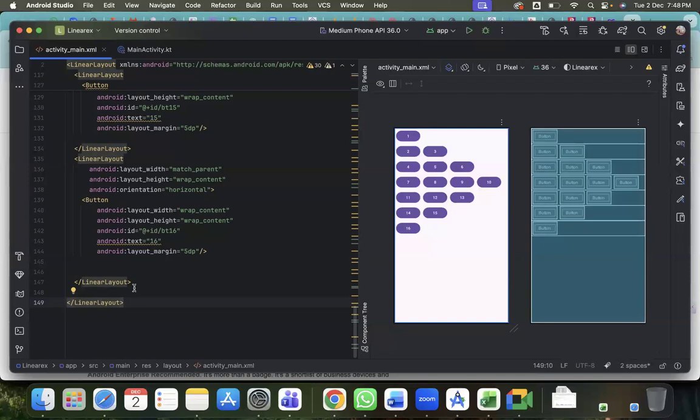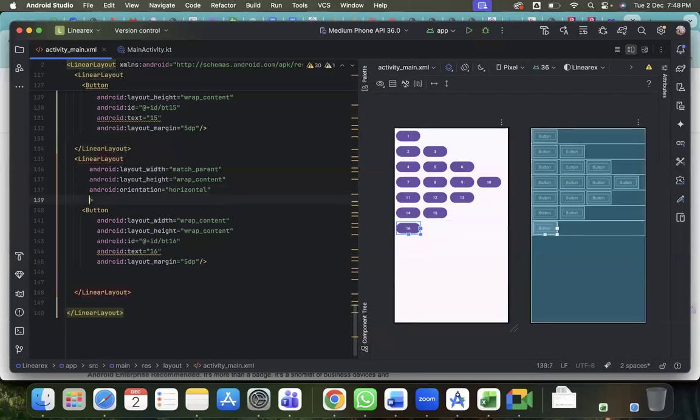Right. Now, this will be fine. But if it is like this, why are we using this layout? This layout has some special properties. I'll show you what special properties this has.